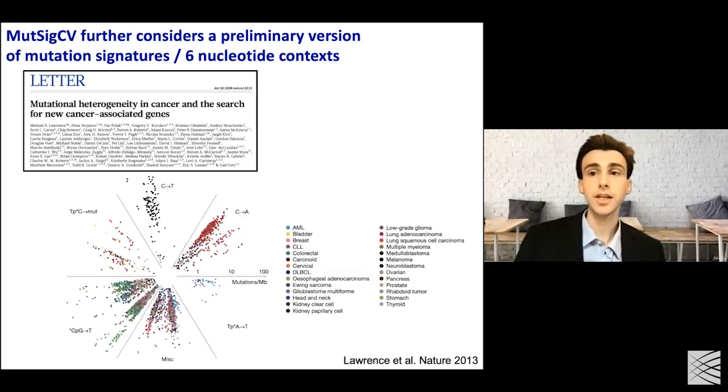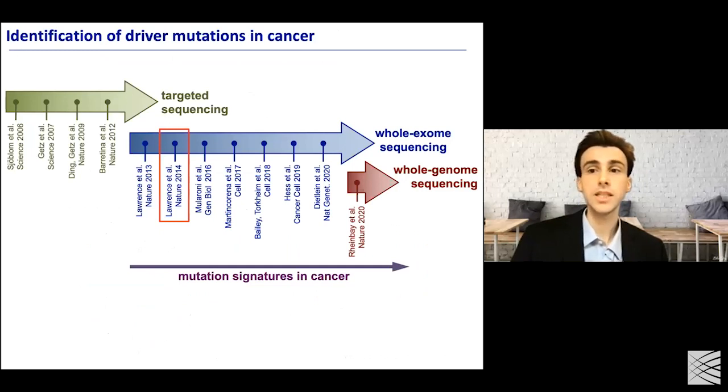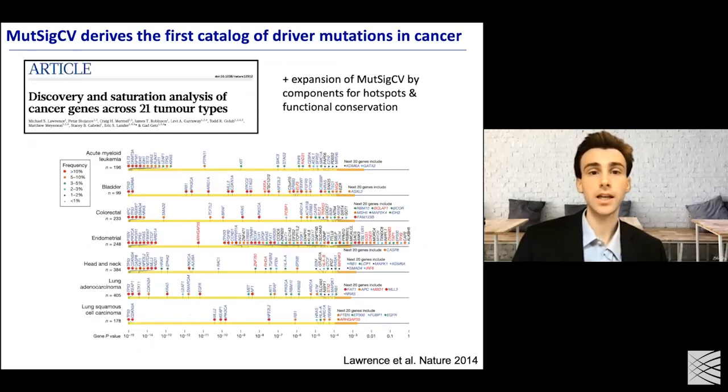And there was a third criterion that we'll talk about a little bit later, about which mutation types you actually see in which genes. For instance, if you have a C to A mutation in lung cancer, that might make you less excited than a T to G mutation. All right. So they integrated this tool in a larger atlas in a follow-up paper and came up with the first atlas of driver mutation genes across 21 tumor types.